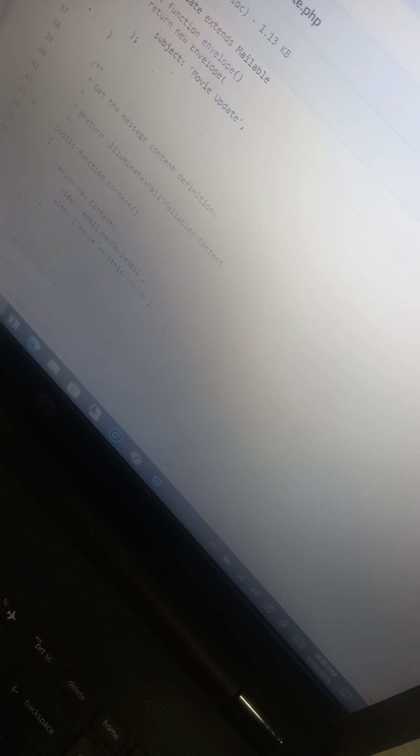This movie update sends a notification mail to the customers, to all users, to inform them that a new movie has been updated. You see here the view email. Here we have review notification. This review notification is to notify the admin about a new movie that has been added.